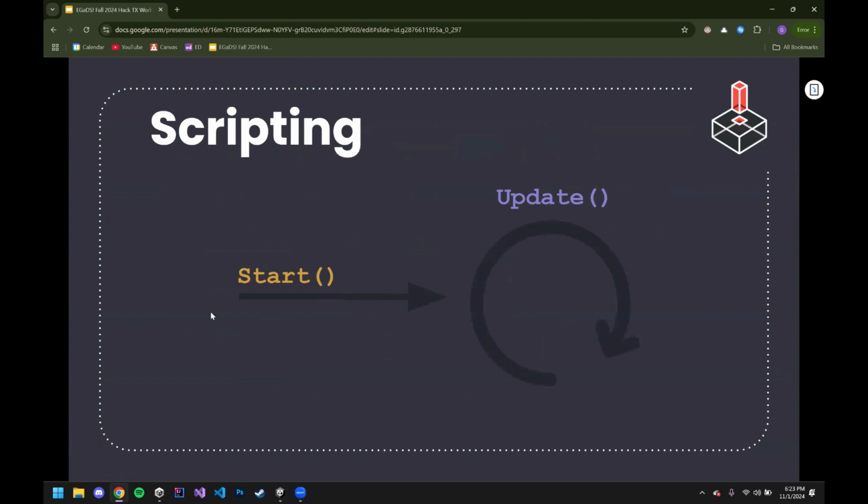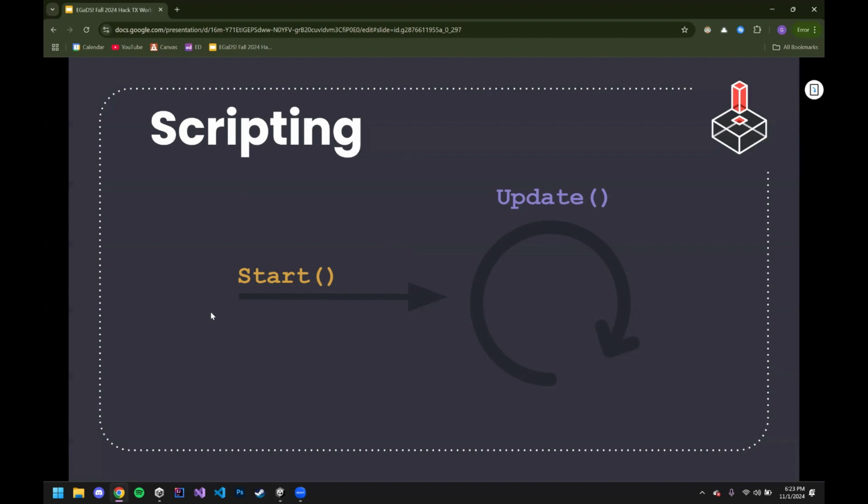Okay. So this is the main part of the workshop that I want to go over: how do we actually write scripts for games, right? Specifically with Unity. This will apply to basically any video game ever. Video games are essentially one massive while true loop. We're going to sit there and do the same thing over and over again. We're going to read the state of our game.